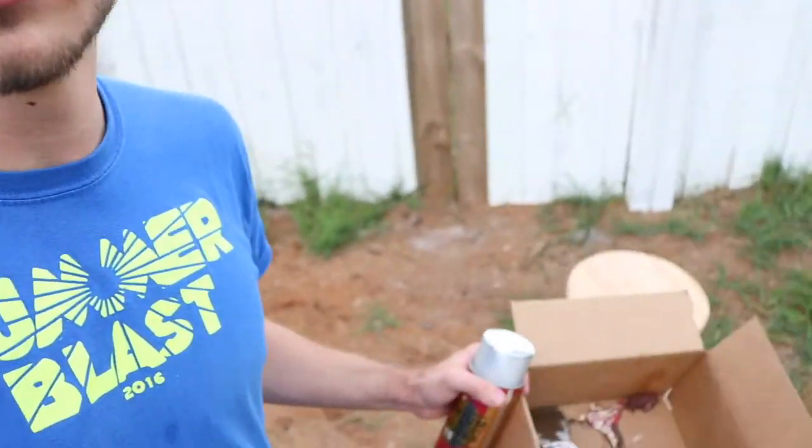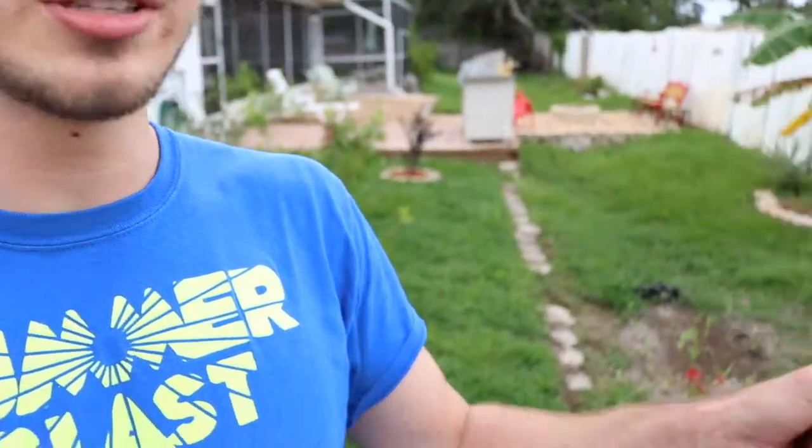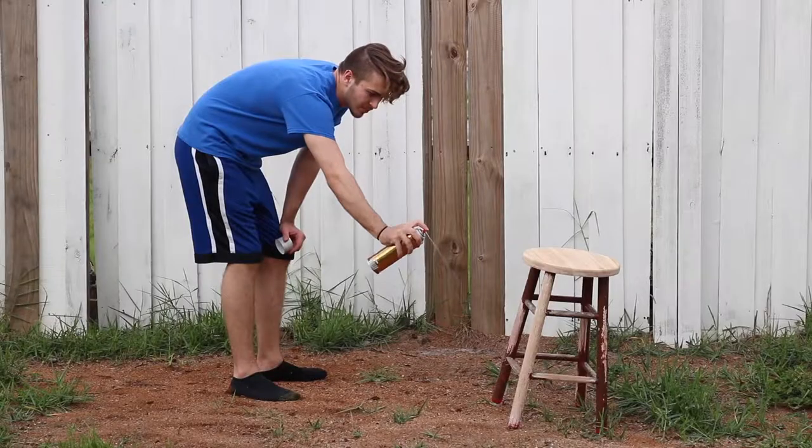I've been scraping away at this chair. I've been using a razor blade to scrape away at the paint, but I'm gonna try this paint remover again. Even though it burns my skin, it does work a lot faster. So I'm gonna try that, and hopefully it doesn't burn too bad.